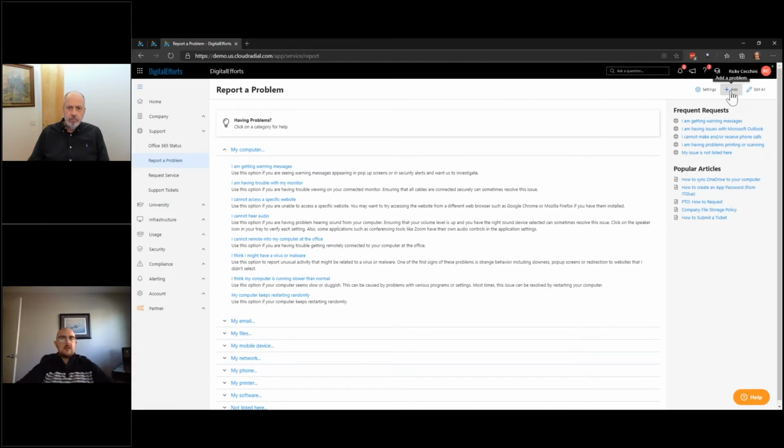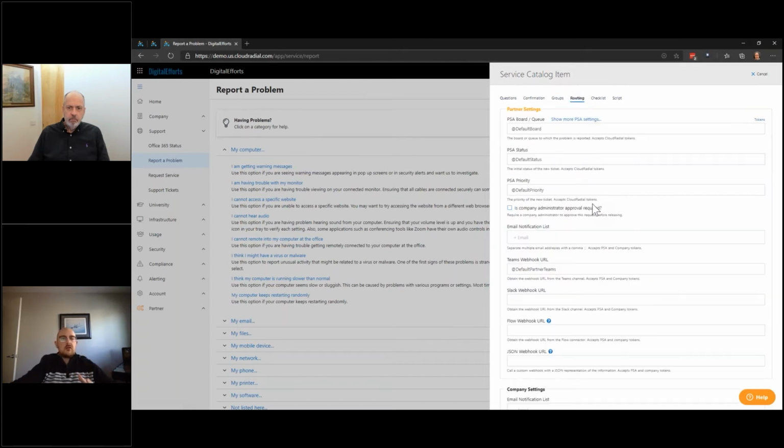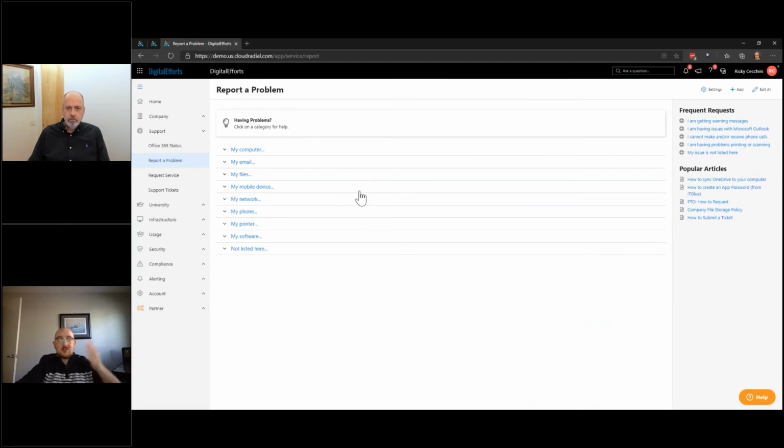So building these tickets whatever way you want to, customizing the categories, right? The drop downs, the routing to which they go, to what boards and queues and all that kind of stuff. That's all doable on a ticket by ticket basis. But we also start you off with actually everything you're looking at here in the demo account would be yours as well. You start off with a nice chunk of content.